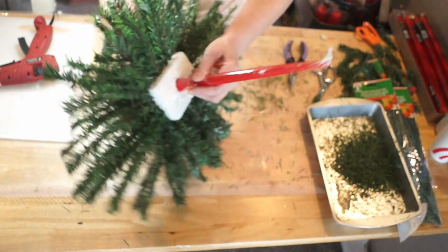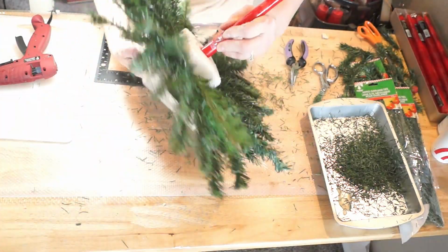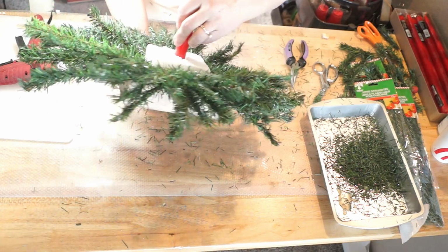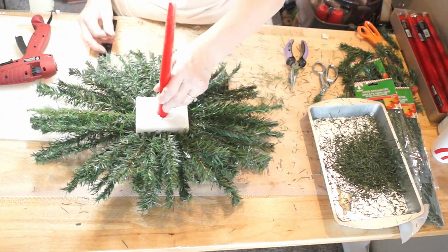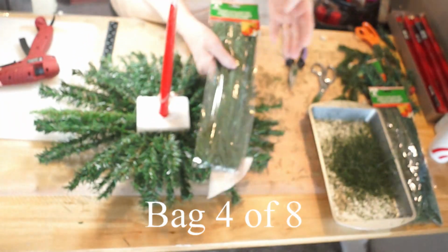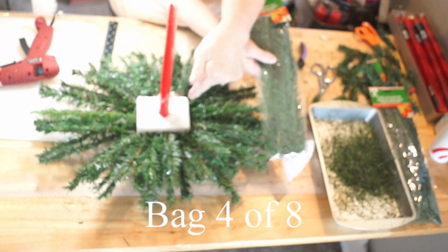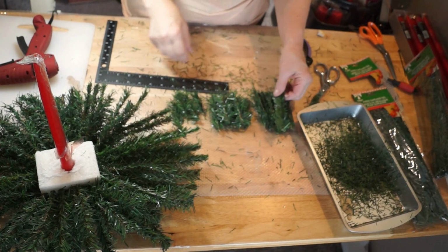And you can just kind of look and see what you see. And I turn it sideways too to kind of get an idea of what it looks like. You can see there's a gap there. And you just go back and fill it. And realize it doesn't have to be, okay, so I'm going on now, bag 4 of 8. It doesn't have to be so thick that you can't see anything.